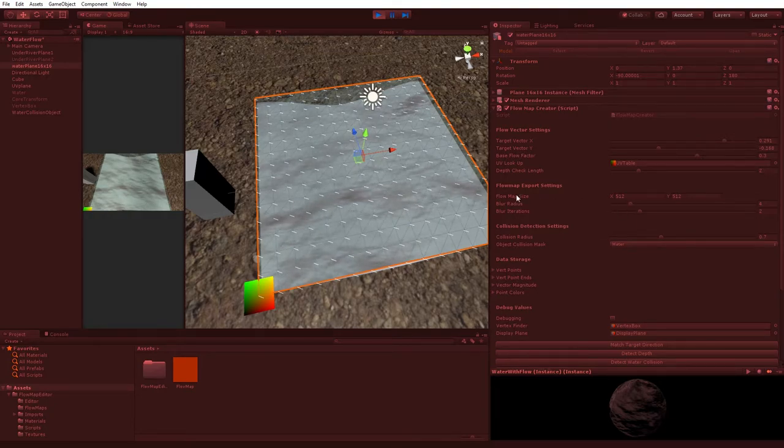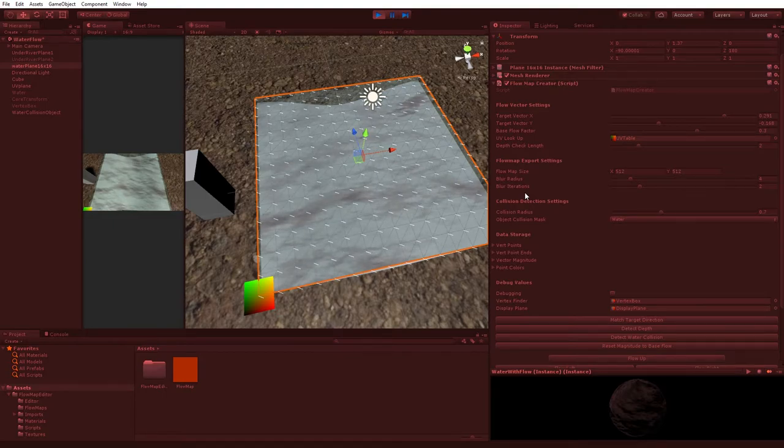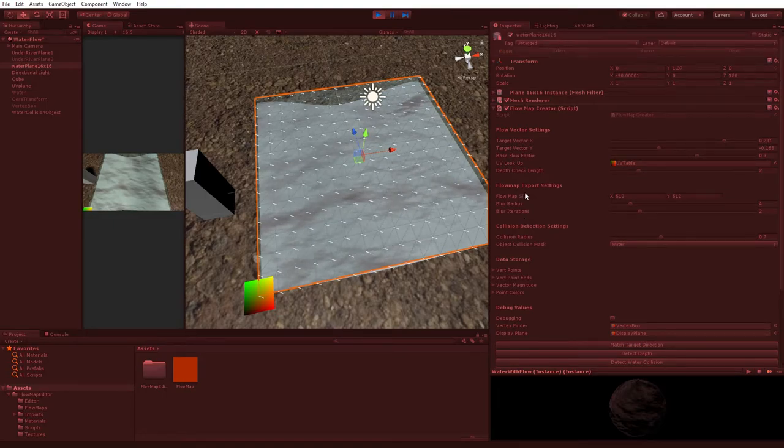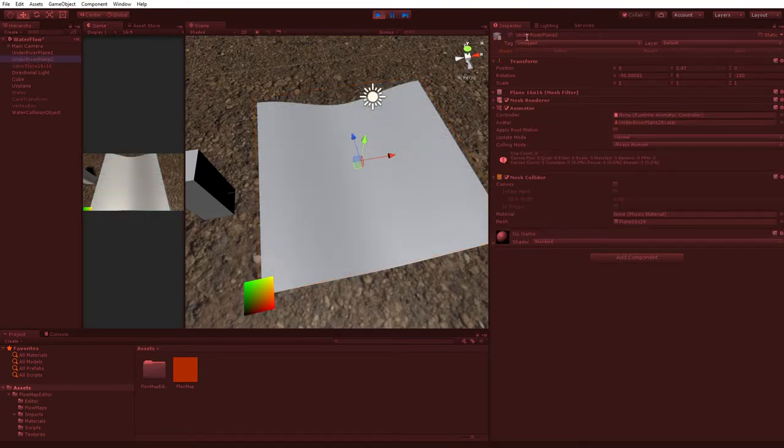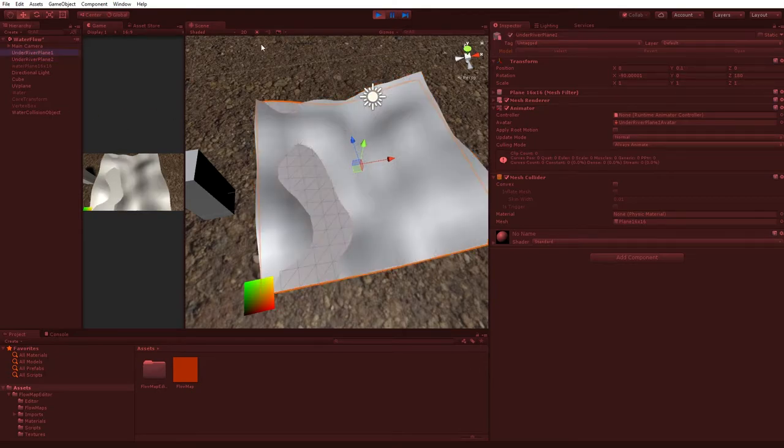In order to easily get variable flow rates on a flow map, meaning that shallow water has slower flow rates, then you need to actually import some geometry that gives you the kind of flow rates that you want. I made these two small terrain pieces to show some variations. It's important to note that you need to add mesh collider to the terrains you use like this.